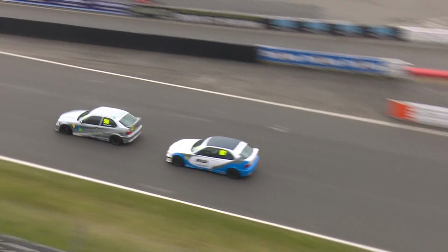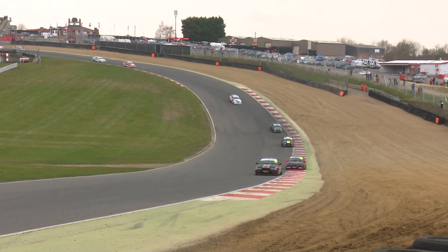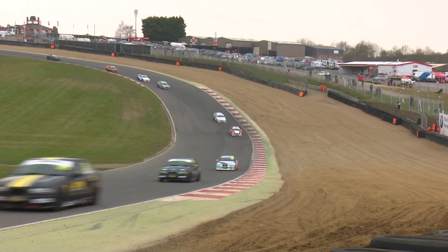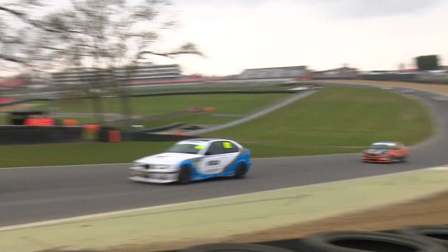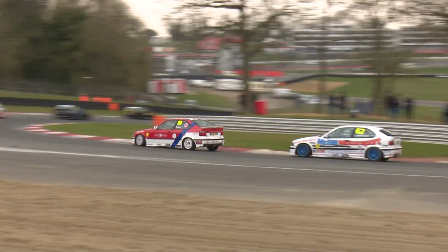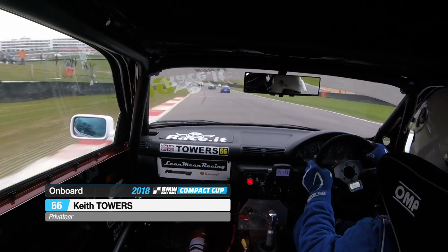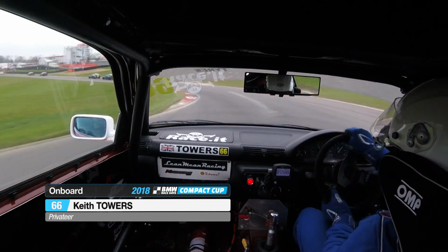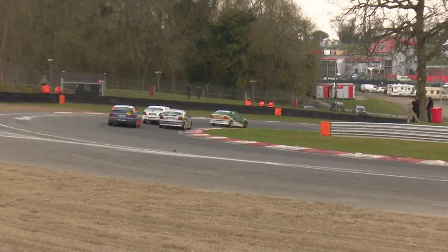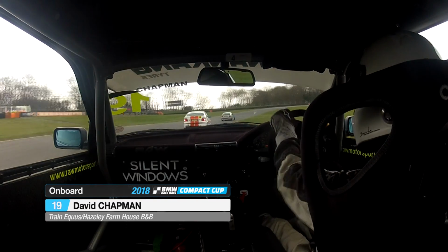Further back, that's Wayne Flint doing battle, heading up towards the first corner, which they will turn into momentarily. The leader's already there, and they are just starting to string out a little bit at the very sharp end of the field. There goes Wayne Flint. Chris Hack there, the orange and black car, a couple of cars further back, also one to watch. He was starting to trouble the top 10 towards the end of last season, and did so again this morning, before falling down to 14th by the end. He was a little bit quicker than that result would suggest. Back on board with David Chapman now, heading up towards the end of another lap.